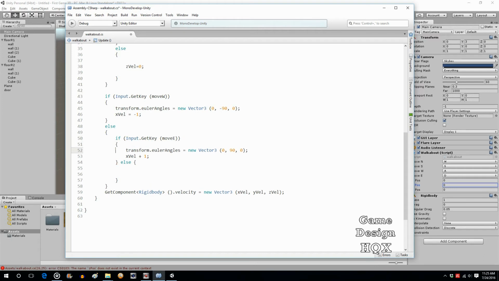And as you see me moving these curly brackets, you need the curly brackets, but you don't have to put them on separate lines like this. I just think it's easier to read.